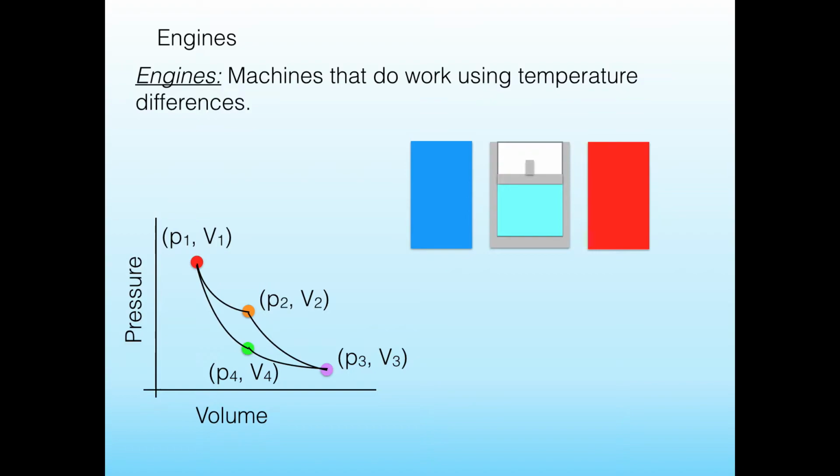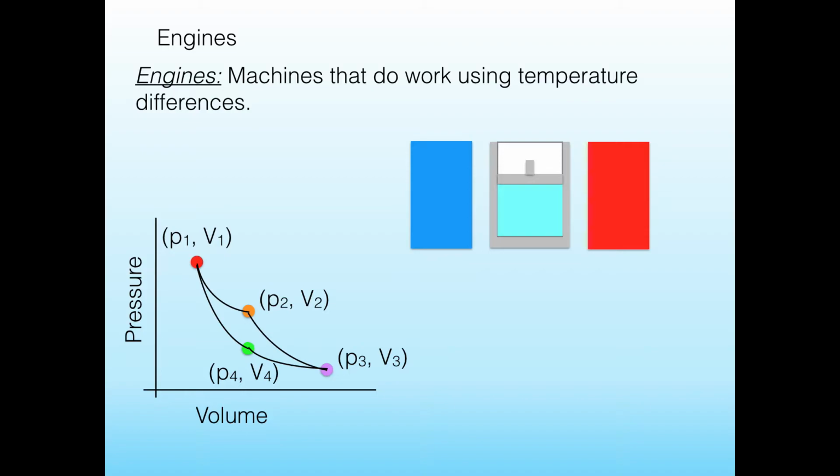Inversely, you can run these same types of machines backwards, and instead of getting work out, you actually put work in. And why would you want to do that? Well, if you did that, then you could actually transfer heat from the cold reservoir into the hot reservoir. And this is actually the basis for heat pumps, which maybe you use in your house in order to keep it warm. In that case, the inside of your house is the warm reservoir and the outside of your house is the cold reservoir. And you don't really care if you make the outdoors colder, especially in the winter time, but you do care that you're making the inside of your house warmer.